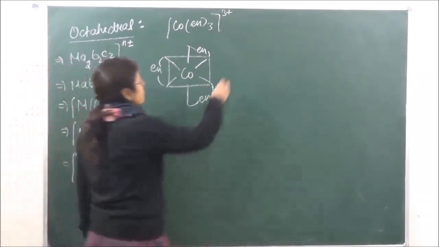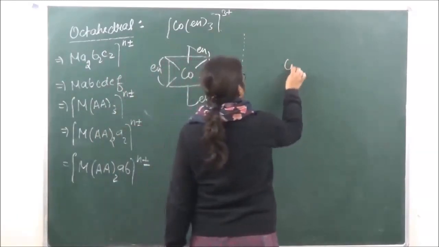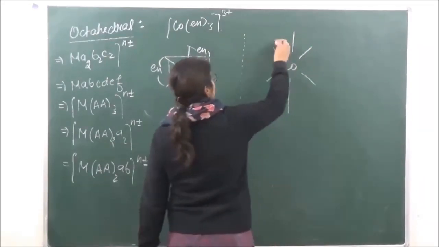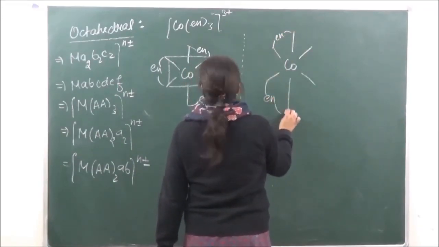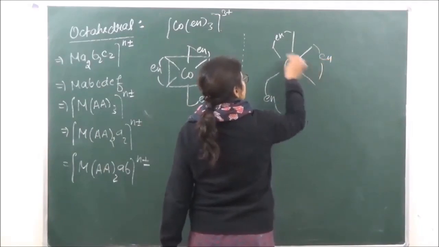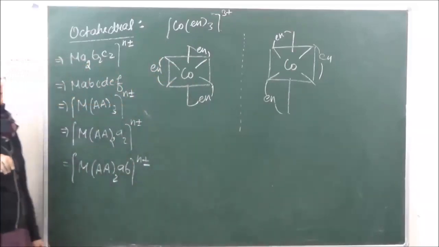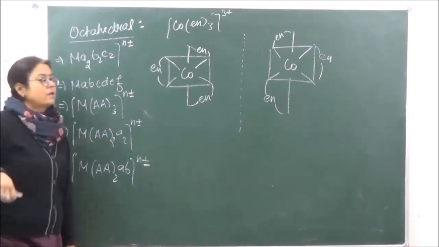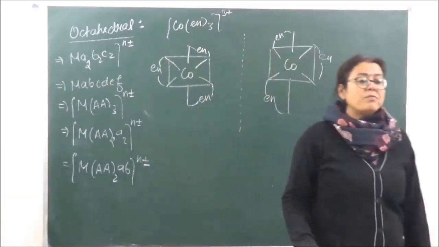Now over here, if you draw the mirror image, what are we going to get? We will get cobalt. Again, draw all the 6 positions first. So these are the 6 positions. We have one over here, then one over here, and one over here. Again, these are going to be the non-superimposable mirror images. So these are optically active. Is it clear? So this is what cis, trans and D and L configuration mean.